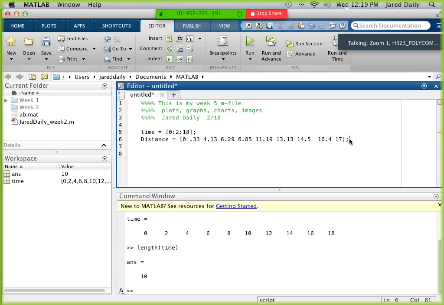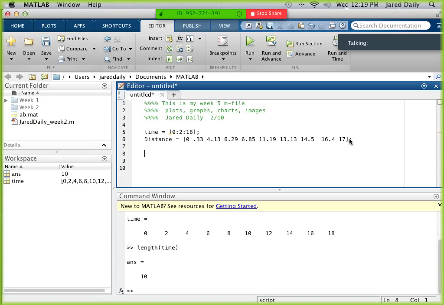Now we've got two arrays that we're going to use to do our plotting with, and both of the arrays have a name, and the plot function in MATLAB is really quite a simple one. You can just type in plot, and you can put in two different things. The first thing will be the thing that it puts on the x-axis. So if we put in time on the x-axis, we put that in first. And then if we want distance second, remember to spell it the same way we did with the capital D there. Plot time, distance. And at this point, we should be ready to go. We can go ahead and run this.